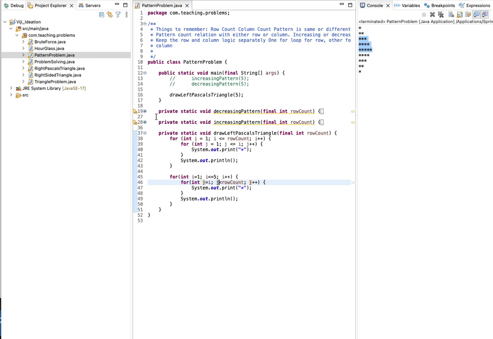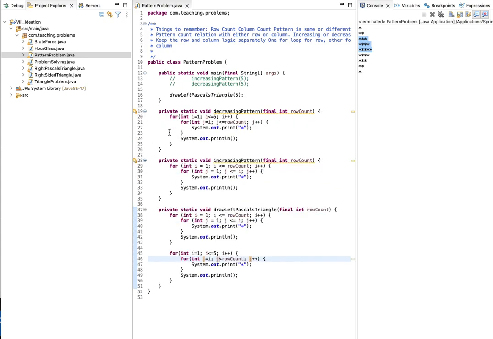But if you see, I didn't even write any new code. This code is from the previous videos. I just copy pasted, I just reused the patterns. That's all I'm doing. So all you need to do is understand the very basic patterns. With that you can understand and make any other complex problem.